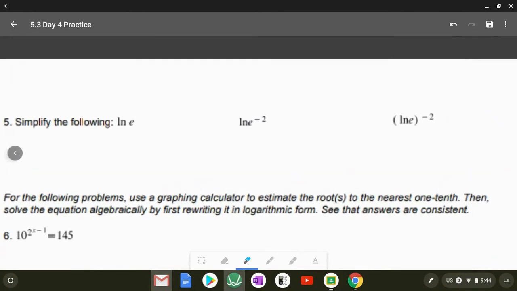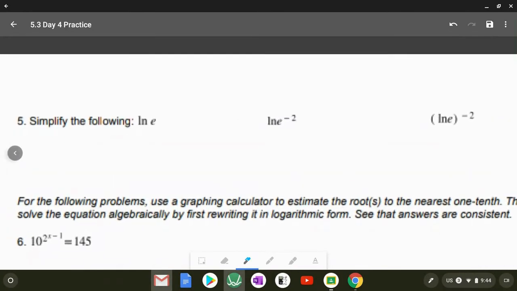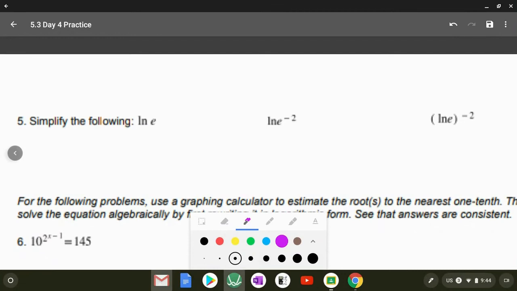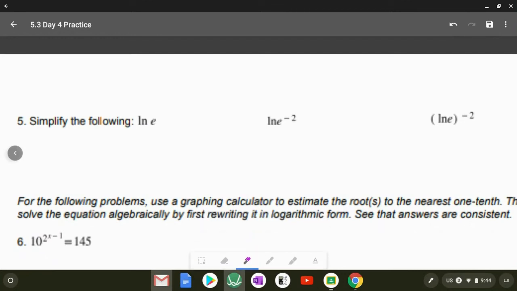we look up top. It says simplify the following. If you want, you can pause the video and try these ones on your own. It's going to be very similar to the ones that we did on the front, those three evaluating the expressions. For these ones, we're just simplifying, but otherwise we're just going to kind of go through these. So if we take a look at this, we're going to do the same thing we did on the front.